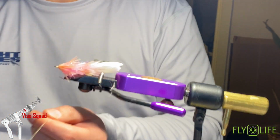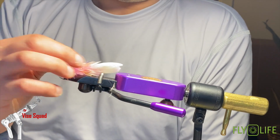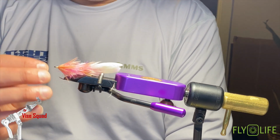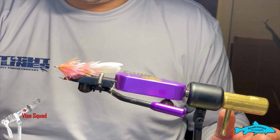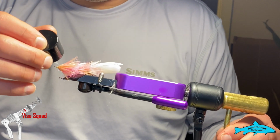If you wanted to, if you have grizzly hen saddles around, you could throw a little grizzly right there, at the end of every wrap back a little bit, throw a grizzly on there, kind of add some barring to the pattern if you want. That'd be cool. Be a lot cooler if you did.